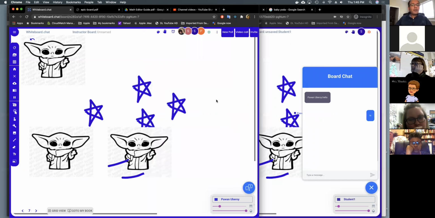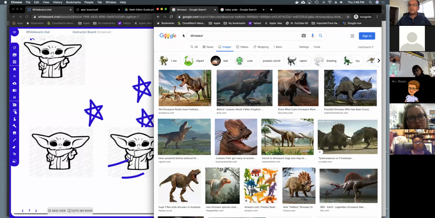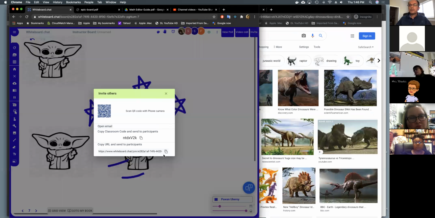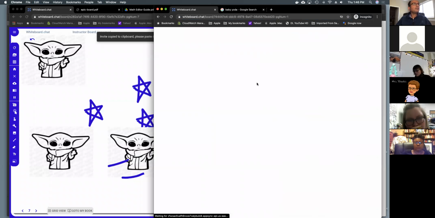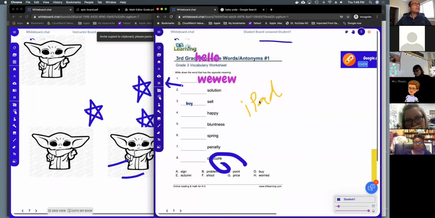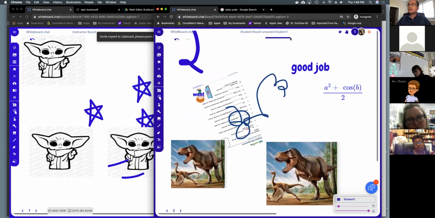Okay, Sid. So I think there are some questions about asynchronous usage. Maybe you want to touch upon that again? Yeah, so if the students close the browser, for example, and go away, they can get back to this work at any time as long as they have access to the invite link. I can show you. For example, I close this browser tab, and if I go back to the same link, it'll take me back to my board wherever I was. So you can continue working on it offline at any time, unless the teacher locked it. If the teacher locks it, you don't have the ability to write on it, but you can still access it in read-only mode.